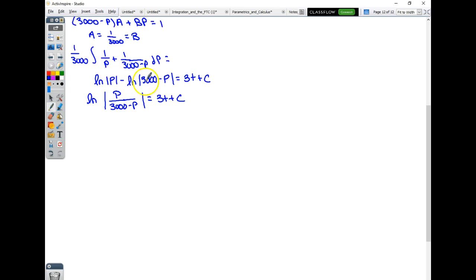The calculus actually stops right here, and I could see possibly having to get to this point. At this stage, we would want the equation in terms of P in terms of t, so we just want P equals, and this is where the problem gets mucky at best. The first thing I see is a log, so I raise everything to the e. P over (3000 minus P) is equal to C e to the 3t.